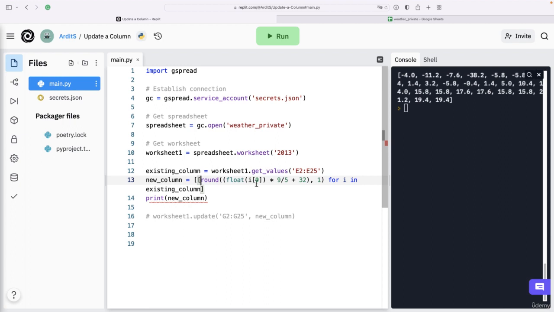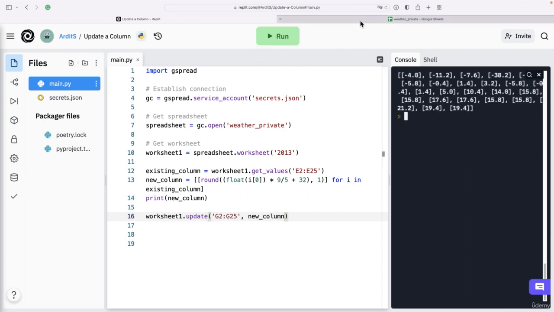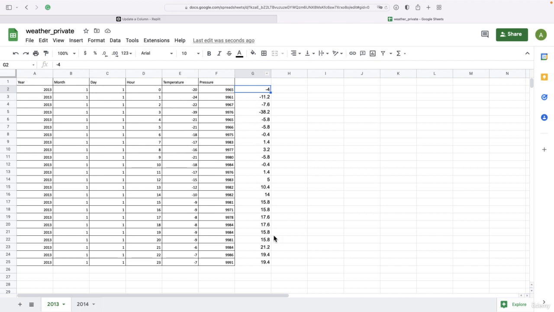So the round function output, you have to put it into a list. And then you execute again. And so this is the new column now, a list of lists. And this is the new column in the spreadsheet.